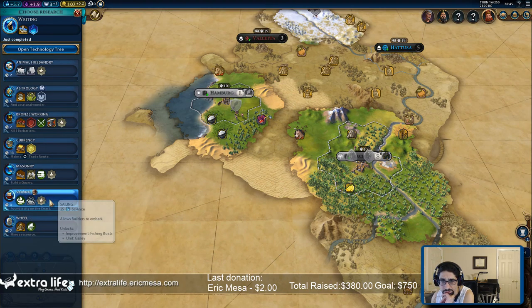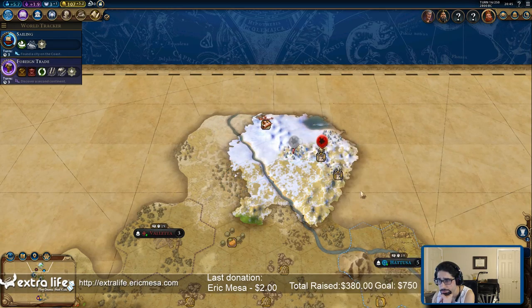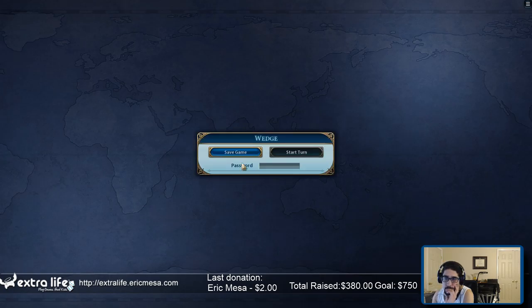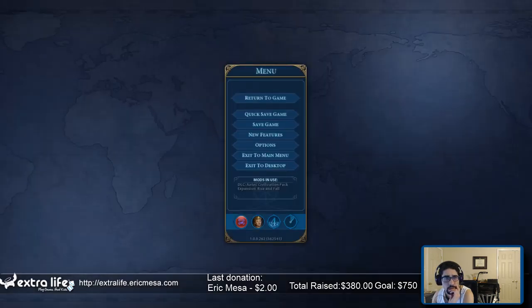I can build a galley and start exploring. I'll do that. Got a scout way up here at the top of the world. Let's go over here. Hello. Okay, we'll save that game. Grab the next one.